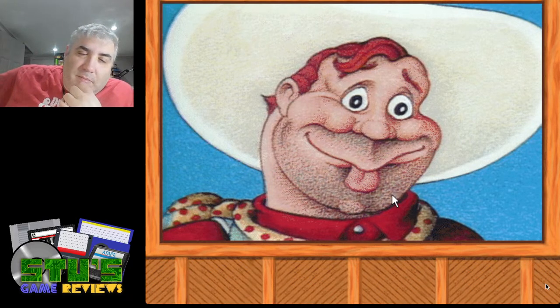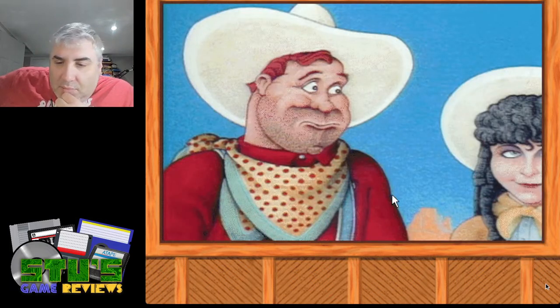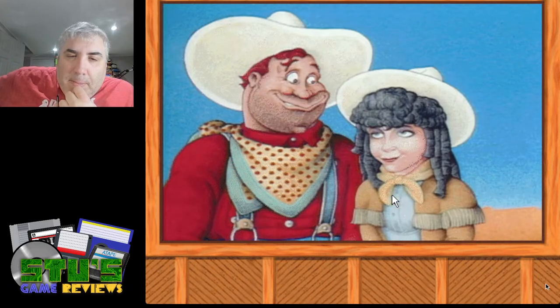He was reduced to a lovesick pup as soon as he saw Slewfoot Sue. I love you with all my heart. I want to make you my wife. Slewfoot Sue was flattered by the proposal. The idea of spending the rest of her days with a prospect like Pecos Bill was mighty appealing. I'd be honored to be your lawful wife.